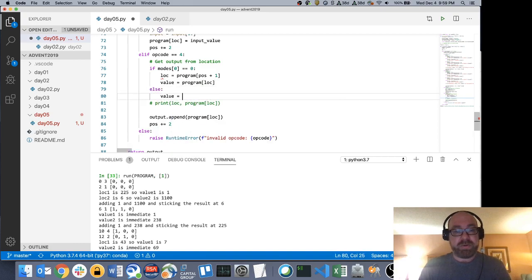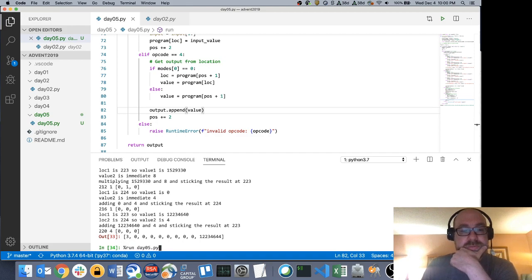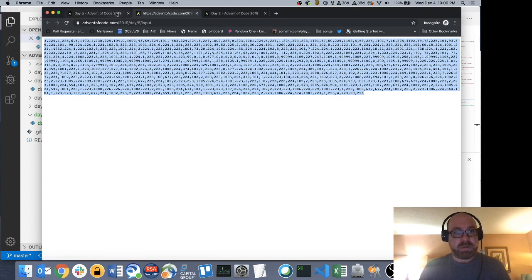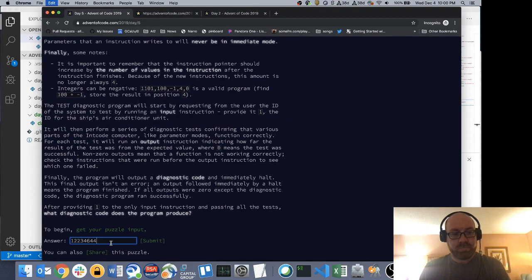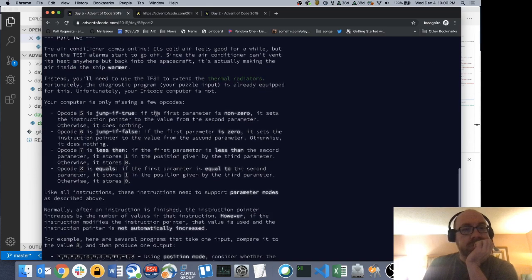Otherwise, value equals program pos plus 1. And then I can do output.append value. And now let's run it. I think that's maybe the issue. Yeah, that's the issue. So then let's copy this and paste it in. That's the right answer.